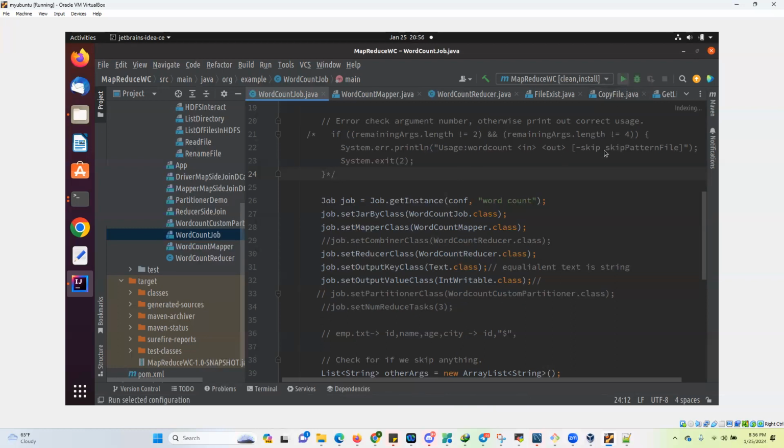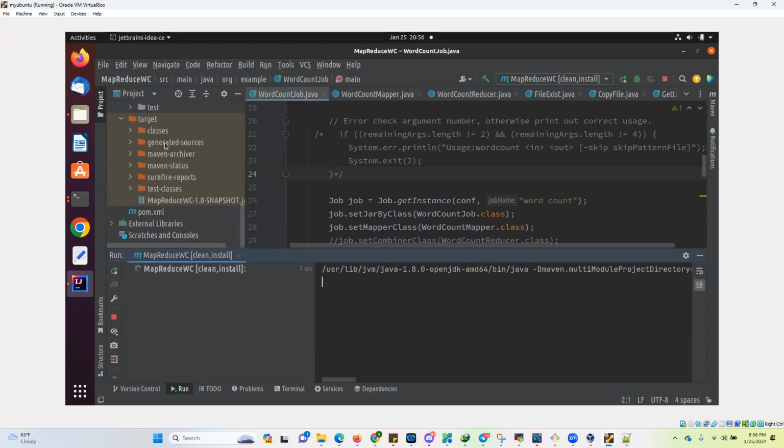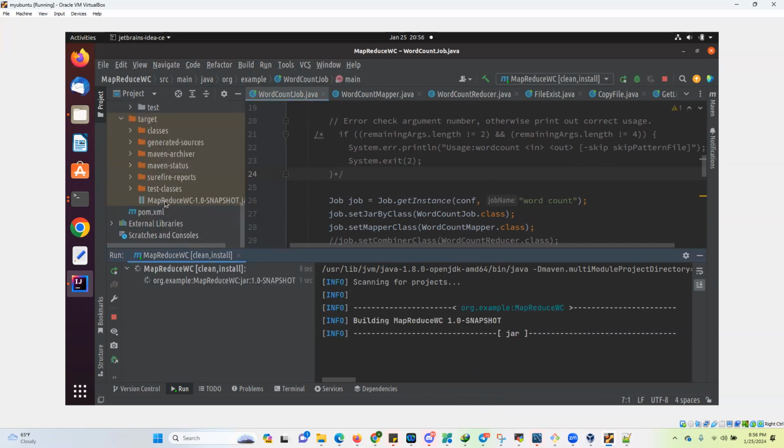Okay, so now I click on the execute button. It will create a jar file in the target folder. In this target folder, there is already a previous jar.